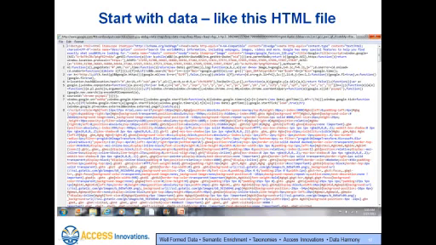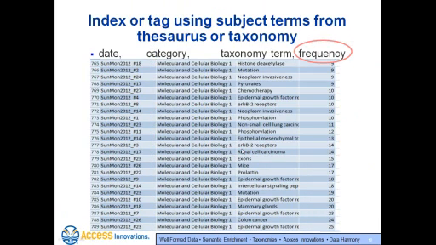So you start with data. If you look at view source on a website, for example, you might get something that looks like this. This is a data source. And this kind of data needs to be massaged so that you can use it and convert it into a visual presentation. Because although this has color, unless you're a real aficionado, it doesn't really mean all that much to you. So the next step is to tag the data.